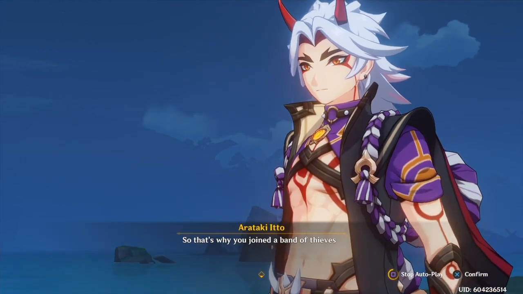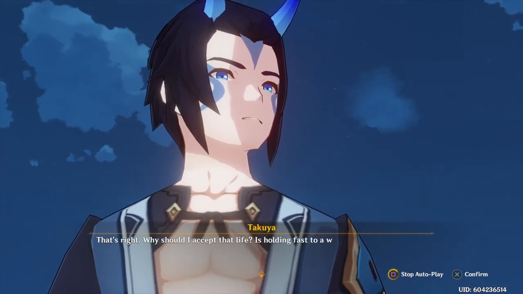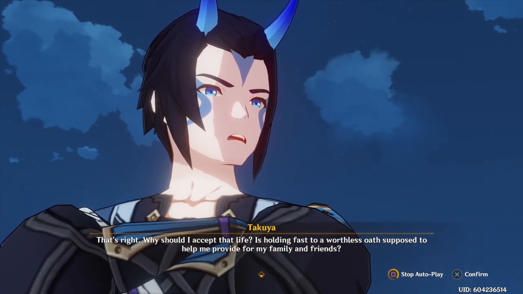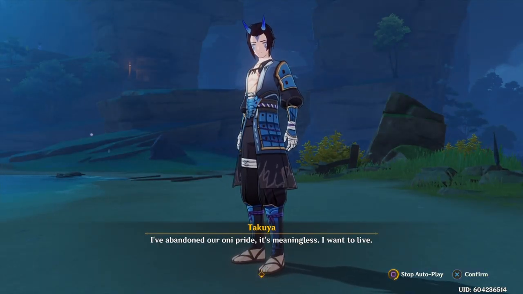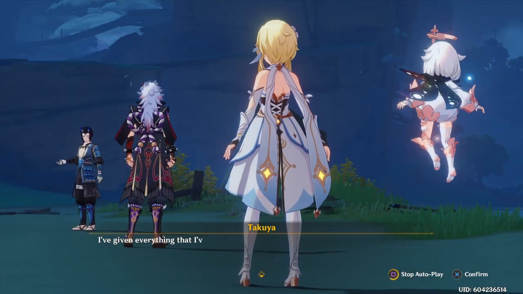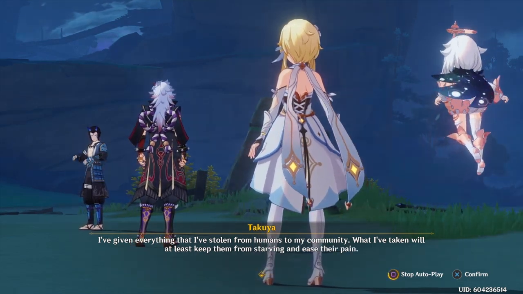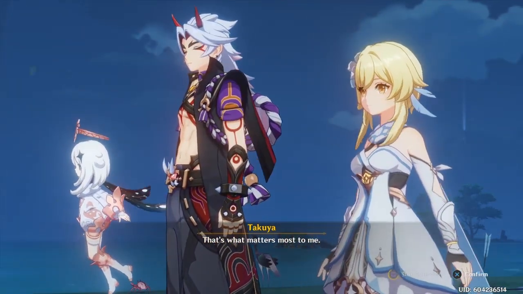So, that's why you joined a band of thieves? That's right. Why should I accept that life? Is holding fast to a worthless oath supposed to help me provide for my family and friends? I've abandoned our Oni pride. It's meaningless. I want to live. I've given everything that I've stolen from humans to my community. What I've taken will at least keep them from starving and ease their pain. That's what matters most to me.